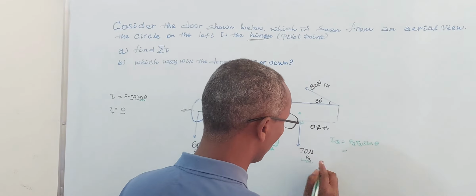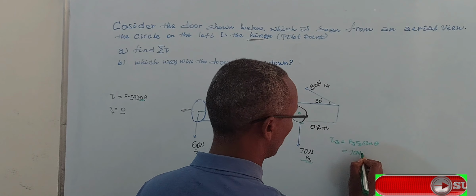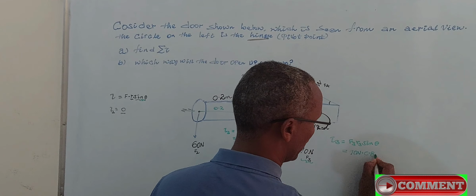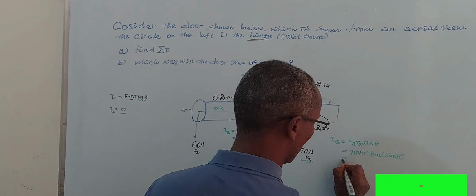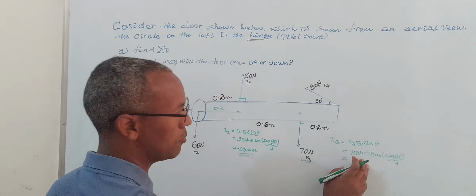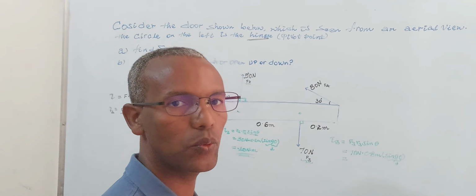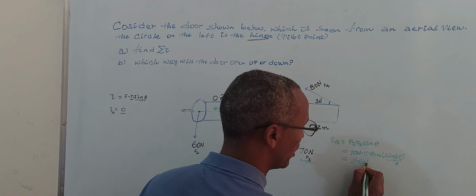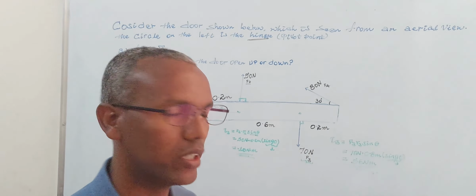So now we have the force, which is equal to 70 Newton, multiplied by 0.8 meter, multiplied by sine 90 degrees. Like I said, this term is 1, and one times any number gives you the number itself. So now you can multiply 0.8 meter with 70 Newton, which is equal to 56 Newton meter. That is the torque for F3.